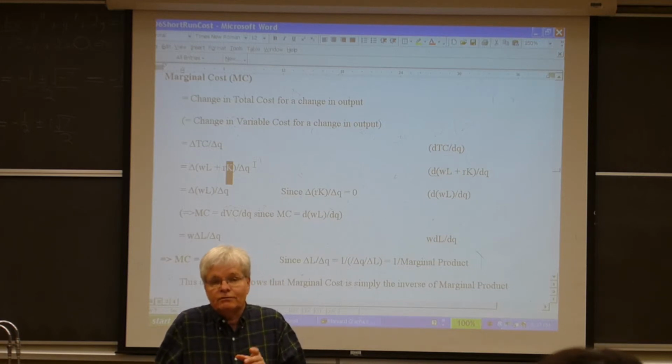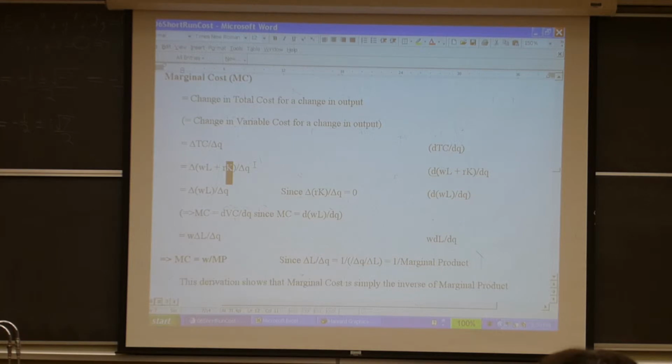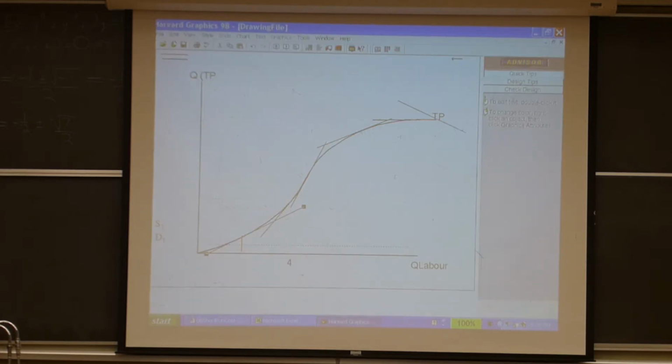Now the next step is we have to figure out what is the cost of each of these units. So it turns out the cost of the labor is the wage rate, right? So if we had this amount of labor, this is the cost per unit of labor. And this is the total capital advanced, and this is the opportunity cost of the capital. So I'm going to choose something over here. Let's suppose we did this.